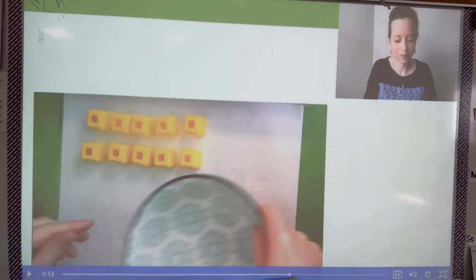You could always draw the bowl underneath and draw the 5 cubes if you don't have any objects or a bowl. If you have objects but not a bowl, just put them in your hand when it's time to put them in the bowl. Adeline, I see you've got your bowl, but make sure you put your cubes the 5 group way. Go ahead and do that really fast. I'm going to count down from 5. 5, 4, 3, 2, 1. Okay.